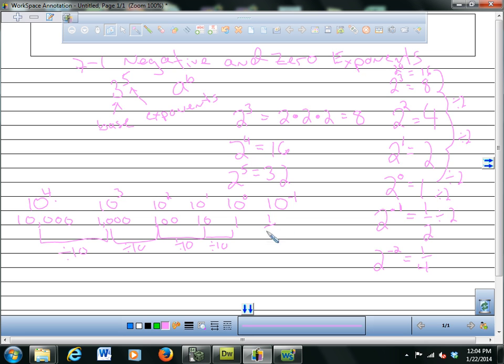1/10, right? And 10 to the negative 2 power. What do you think? What's 1/10 divided by 10? 1/100, right? So even though it's to a negative power, all I'm doing is dividing by 10, and I get these numbers. So when you have a negative exponent, it's not necessarily going to be a negative number, unless you start with a negative number. Like that.